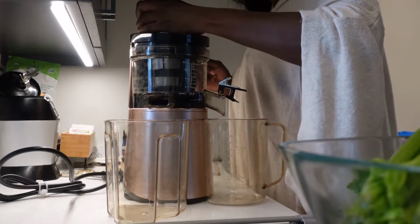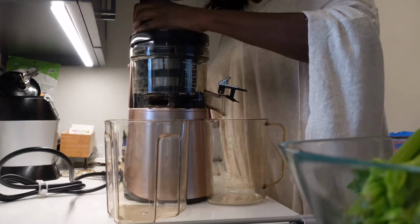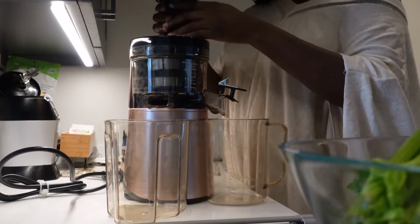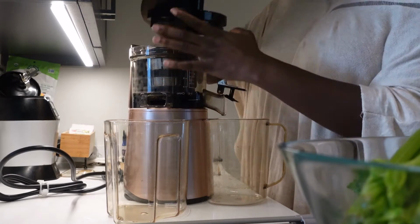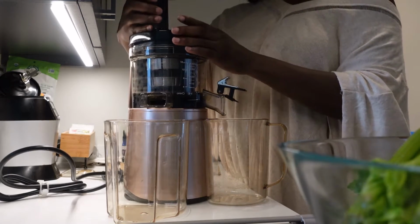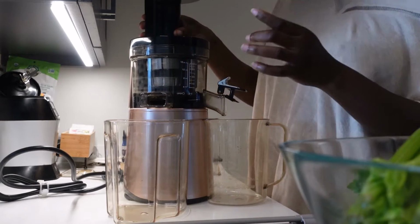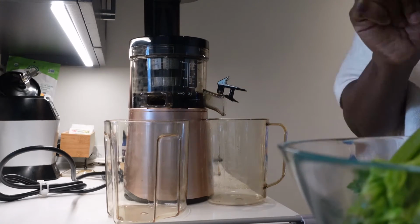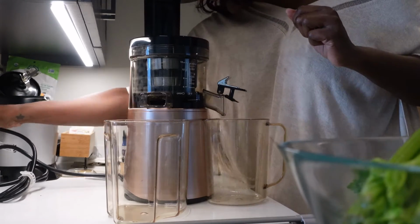So I'm just gonna turn it all the way around. That's not the way it's supposed to be. So I'm gonna start at like 9 o'clock and then turn it towards 12. Yep, that worked great. Thank God, because I haven't been doing that too well. I'm gonna plug it in and get started.